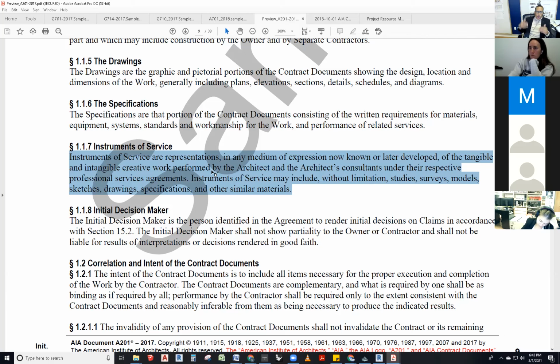And it says known, meaning they have already been developed, but also some that will be developed throughout the process, which may be architect's supplementary instructions, right? Construction change, any sketches, the SKs that we know. And even on the change orders, we may have something that we have to sketch on.